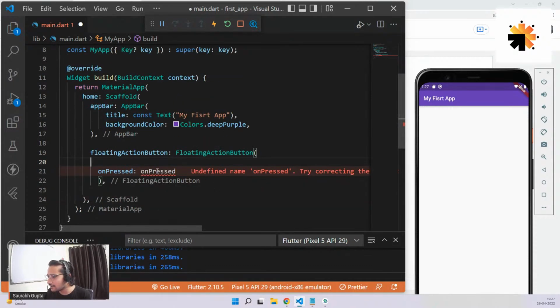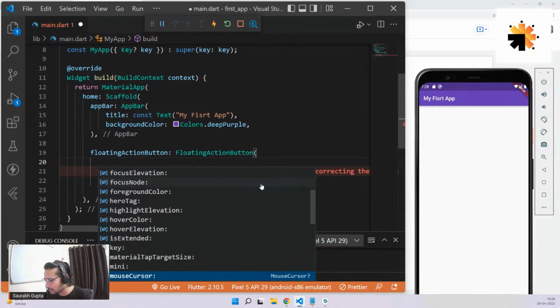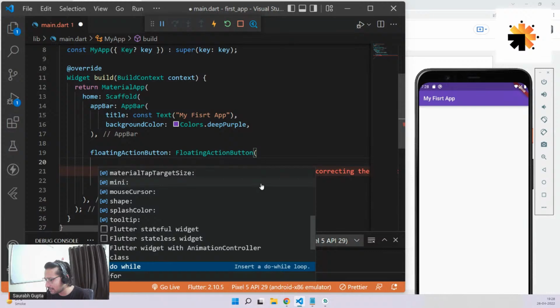Am I making a mistake somewhere? I should have the icon property. I think I'm making a very silly mistake somewhere. Why is the icon property not coming? Let's see. Again, if you forget, you can just do this. I'm seeing why the icon property is not coming. Or am I making a very basic mistake?